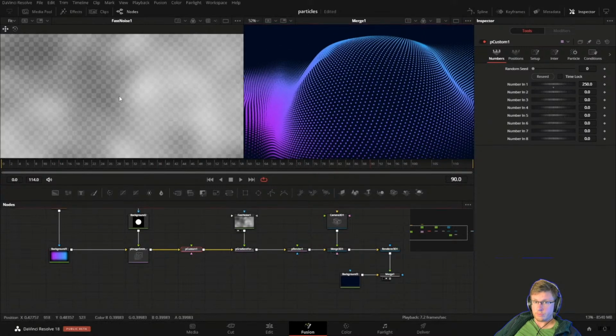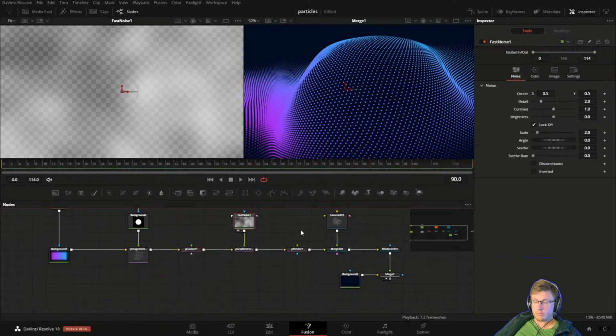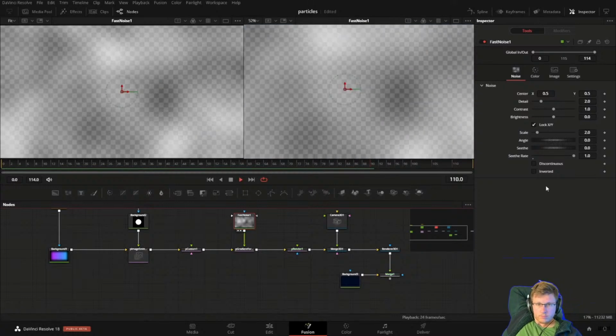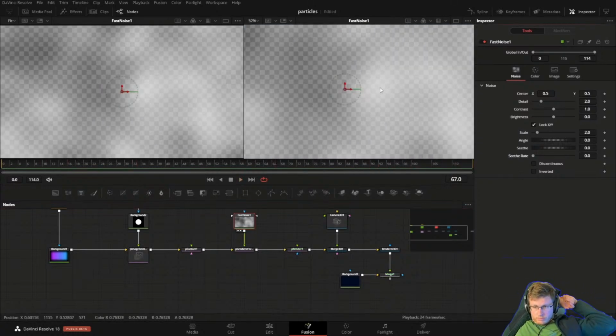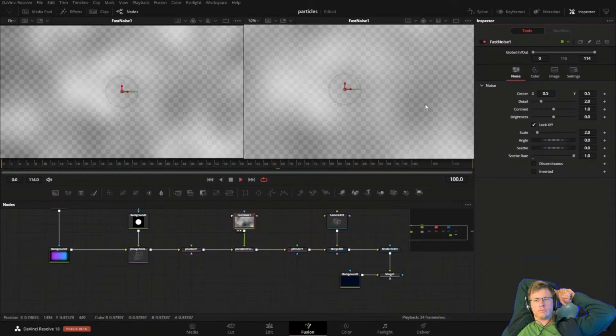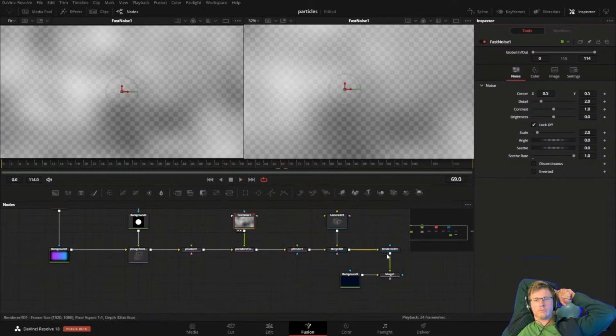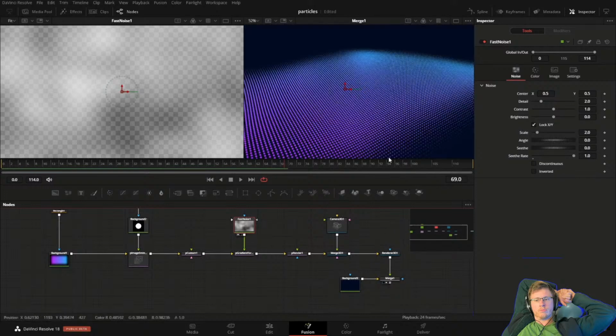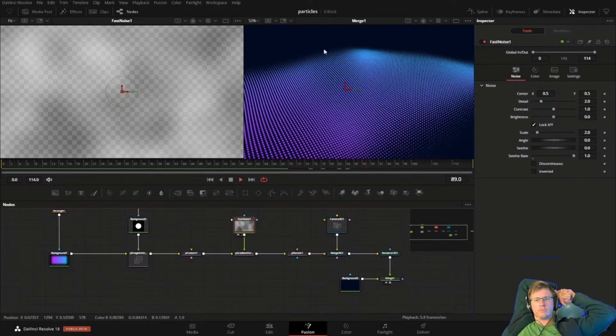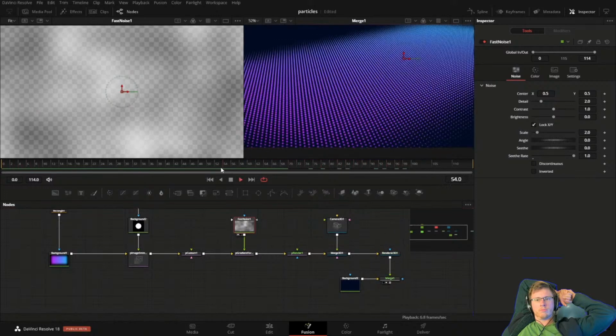If we come into our fast noise, this is going to be the thing that's really making all of the changes here. We can come into rate here and change this, right? Let's just view this. That's just making it move. Before, we had it at 0, so it stays like this. Over time, it's giving the same force to the same set. All of the particles that were right in the middle are all getting pushed the same force. If we change the rate here, then all of the particles are getting different amounts over different frames. So that gives us a kind of little wilder look overall, right? And right now it doesn't look like much is moving. That's because they're all getting that force, right?